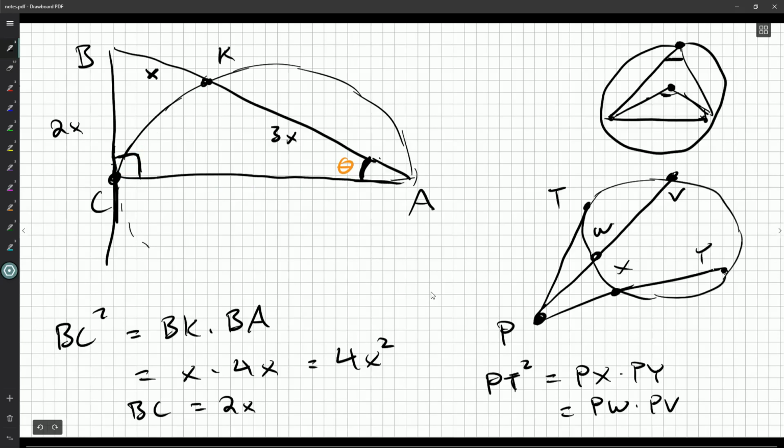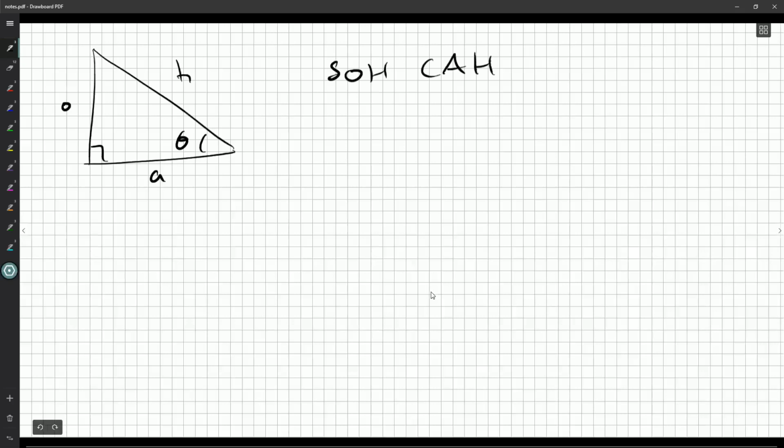Okay, we want theta. Well, what have we got? We have the side opposite theta. We have the hypotenuse. And so you might remember from school SOHCAHTOA. It's how right angle triangles are related. So if I've got an angle here, we call O the opposite side length, A the adjacent side length, and H the hypotenuse. Always sort of remember this. SOHCAHTOA. What do you do when your foot's on fire? You SOHCAHTOA.